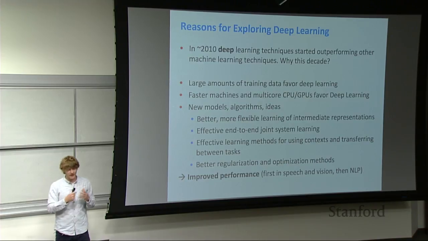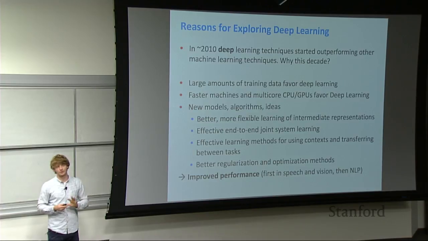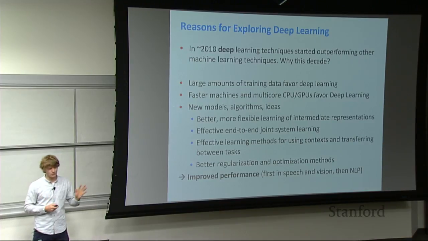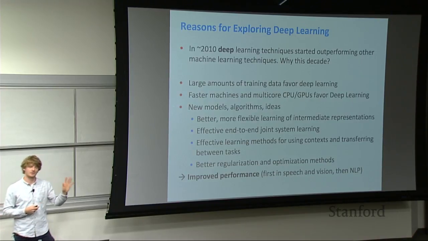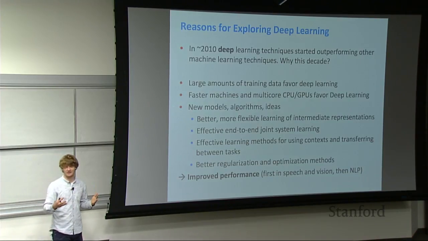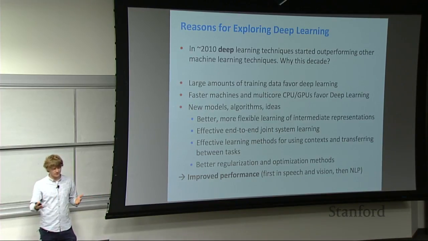And we can regularize and optimize these models a lot better. And you'll, fortunately, won't have to go into too many details of which optimizers you use. A lot of the frameworks that we'll use will just do that for you. But it's good to know that if you just use SGD, especially for some NLP applications, it would not work as well. SGD is stochastic gradient descent, which is what you would usually use if you train logistic regression and things like that. So all of those three things combined essentially led to an increase in performance, first in speech recognition, then in computer vision, and now also in natural language processing.